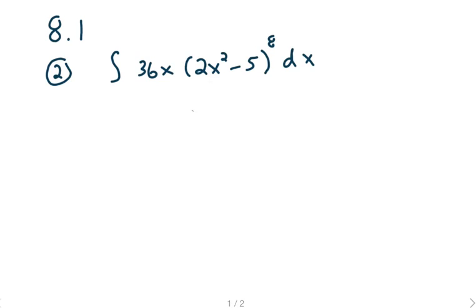So the second choice would be to say, well, maybe we should be thinking u substitution. And u substitution works if you have part of the problem being u and the derivative being the other part of the problem. And it's kind of counterintuitive because when you're integrating, you think, what am I doing taking the derivative? But that's the way u substitution works.